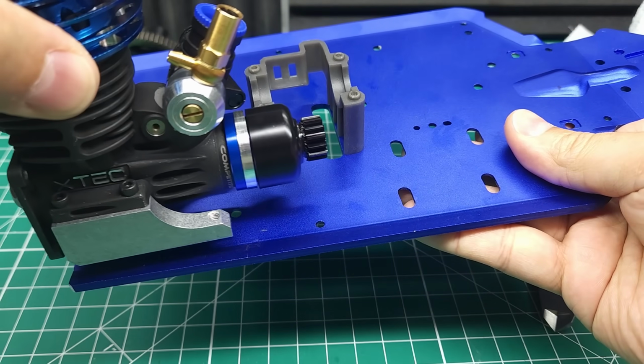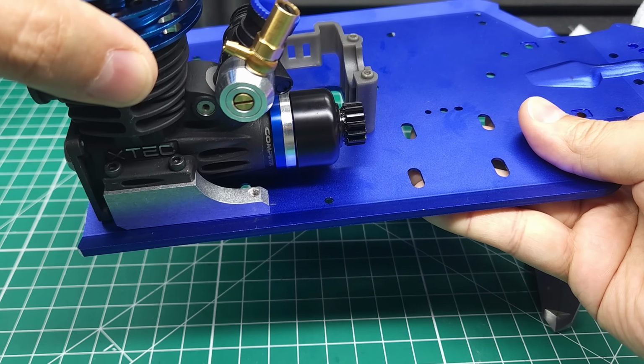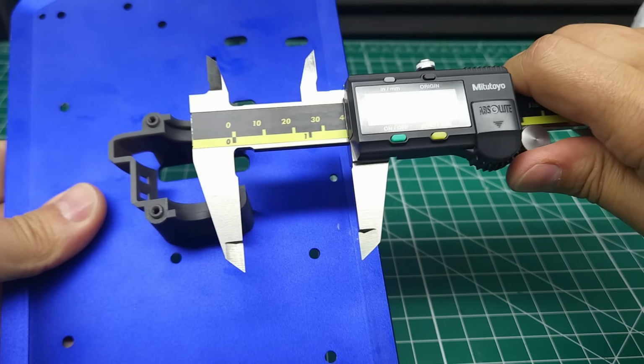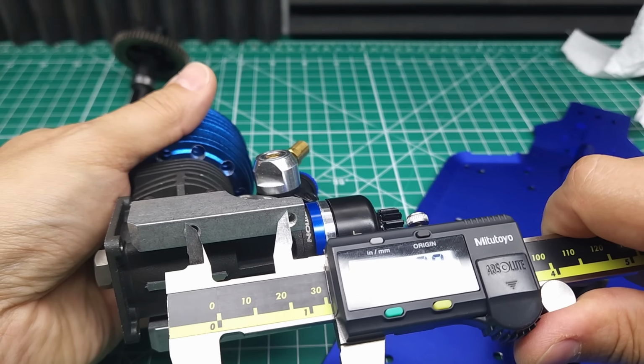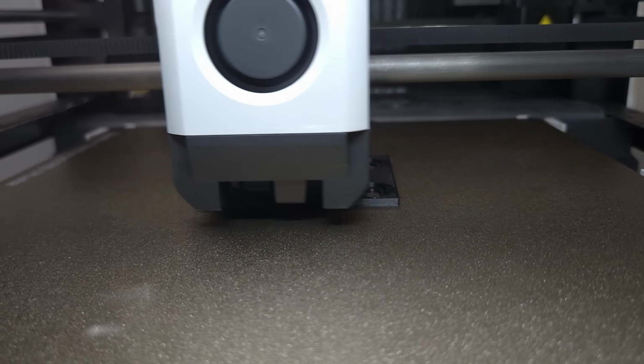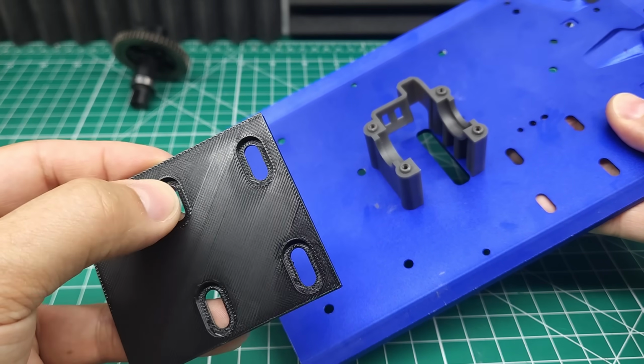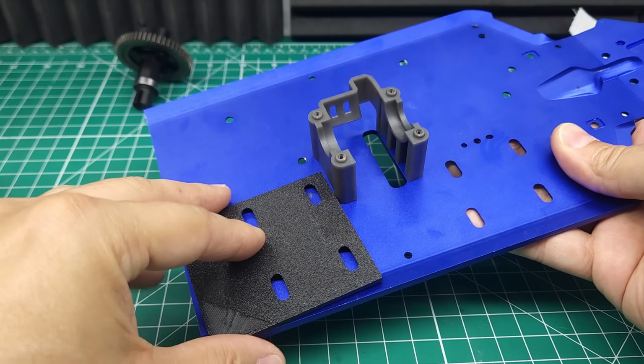Getting these located should be fairly straightforward. Basically, all I'm gonna do is put the motor where I think it needs to be, then make a few marks with a pencil, measure those marks out, measure the hole spacing for this engine mount, go into CAD, create the model, then we're gonna 3D print it out. I 3D printed this rather than just laser cutting it out of paper because I need to make sure these slots work properly. But first, let's get this set in place here.